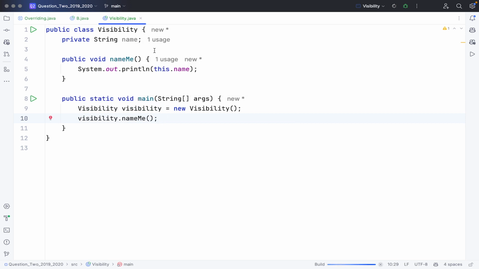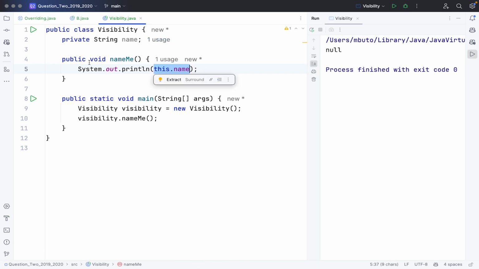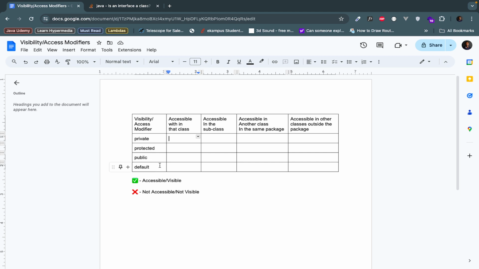But what we wanted is this piece of code here, because we are able to access the private field within the class. This is the entire class from here to here. No errors, meaning this is true. We can access that.